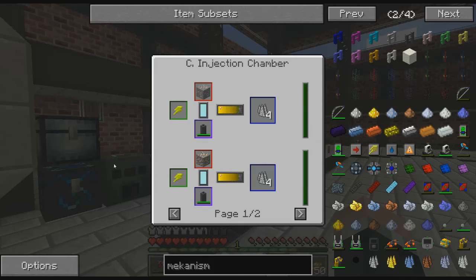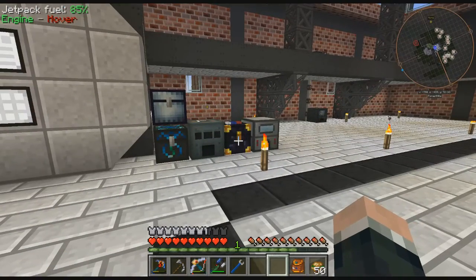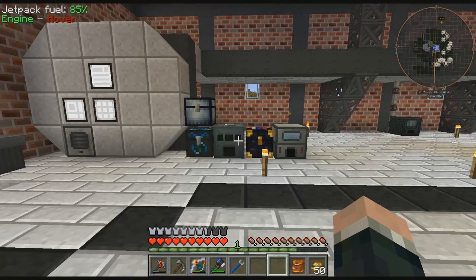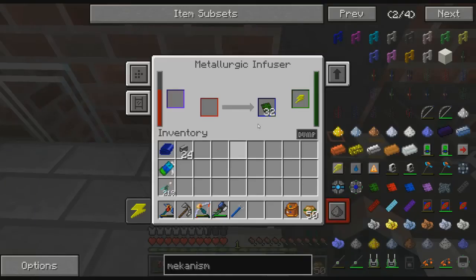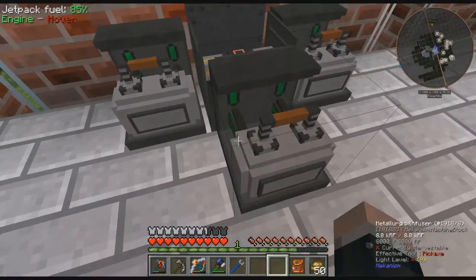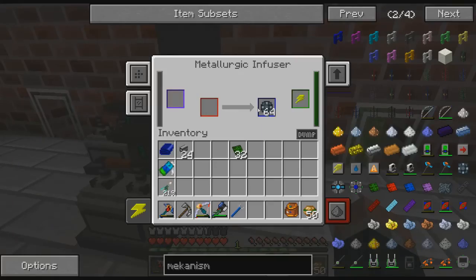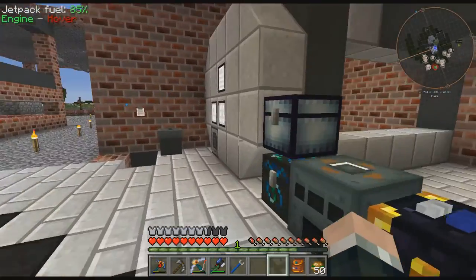Now I do want to make a rotary craft, and maybe we'll do rotary craft at 5 times processing for things like shiny and things that we want the maximum amount of. So that's kind of my thought process. So I came up here, set up some metallurgy infusers. Okay, that's set up for diamond, enriched alloy. So let's get some factories going.